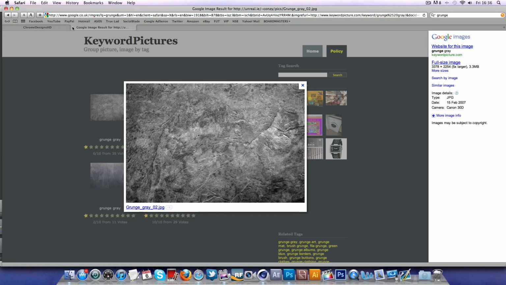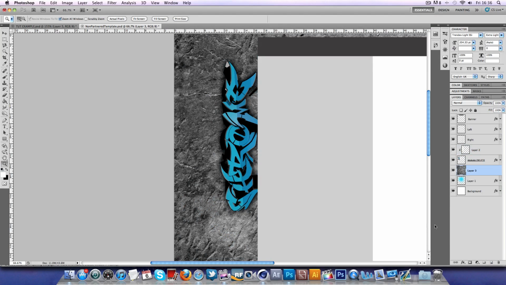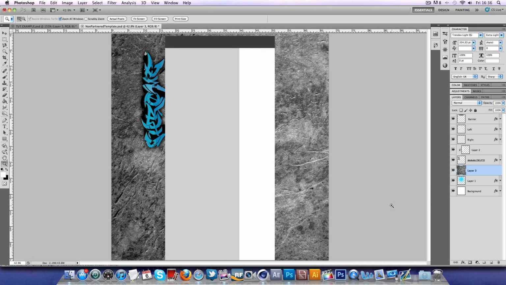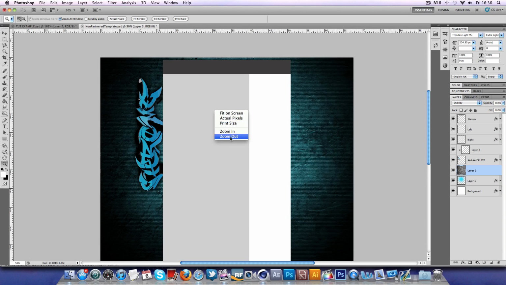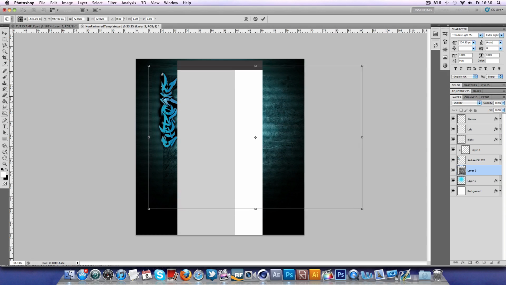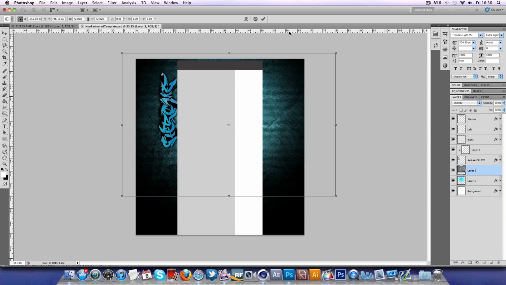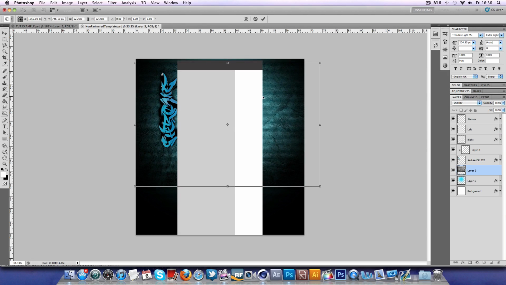This is a really large grunge file, so I'm going to close that, and I'll make a new layer just above the glow, and I'll command paste it in. You see this fills the whole document, which is a bit too big for our liking, but go ahead and change it to overlay, and you'll see that it just overlays onto the blue glow, which is really what we want. But it's a bit big, so to get more of the cracks in there, we literally crank down the size of this grunge layer, so it fits more of the aspect in there, more of the little cracks, which makes for a good effect.